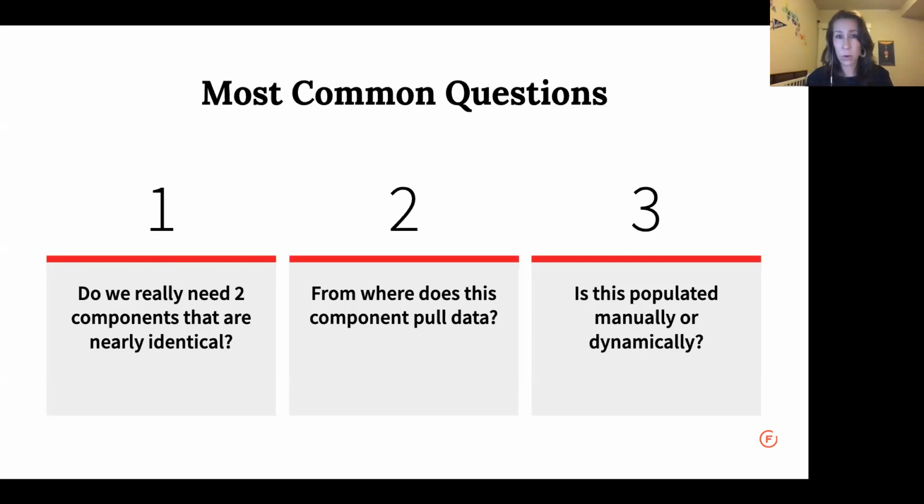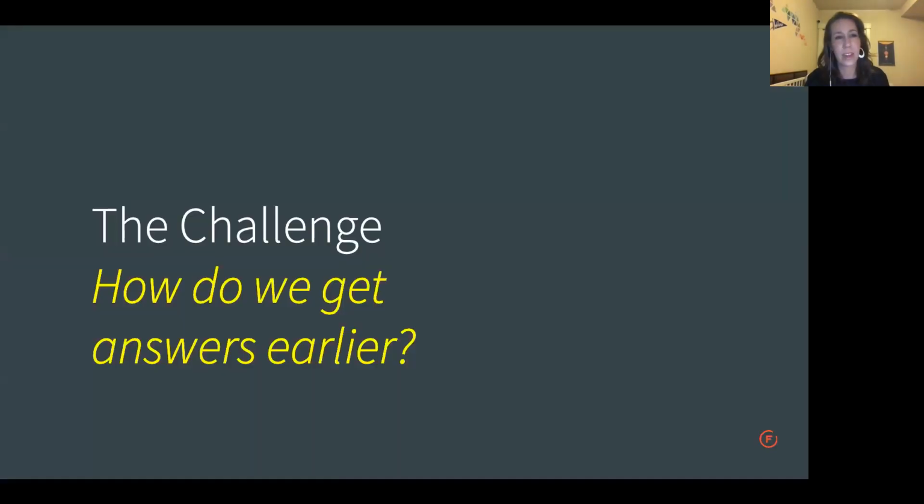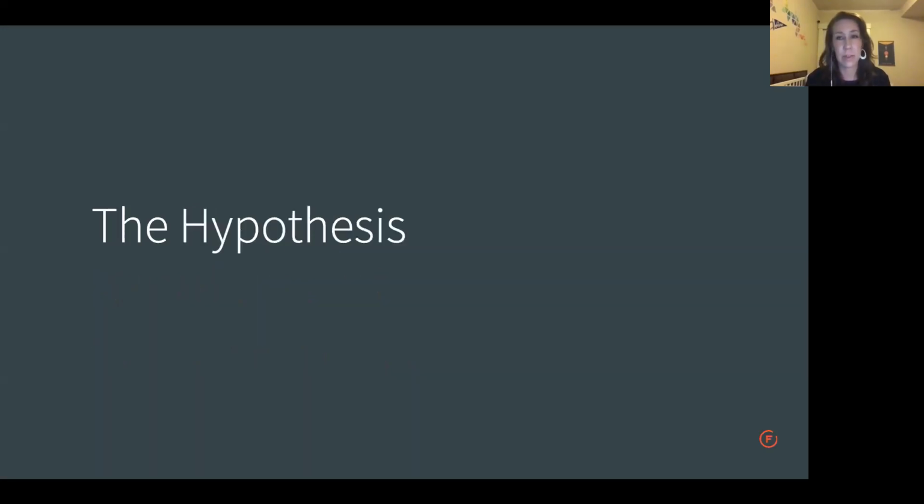So sometimes these questions and notes were in JIRA tickets. Sometimes they were captured in the wireframe or the page design annotations. But generally, they were being captured inconsistently. It varied from project to project. And I knew that that was not a great approach, that we could save a lot of time in development if I had the answers quicker and was a little bit more prepared so that I could get answers, you know, down the road. So the challenge was, how do we get these answers earlier and prevent that sort of churn that's happening in the development stage?